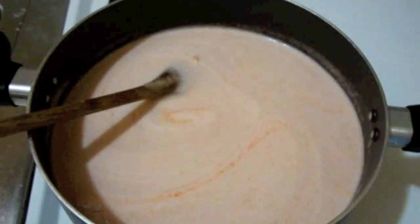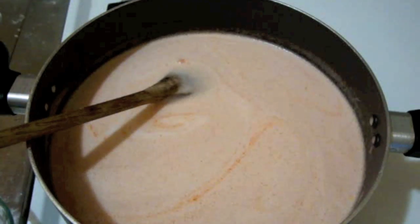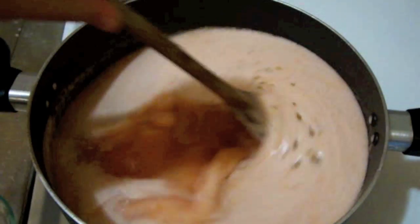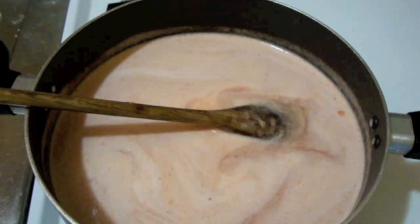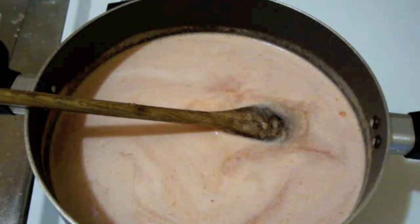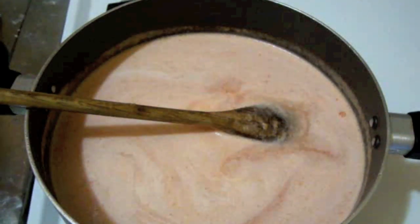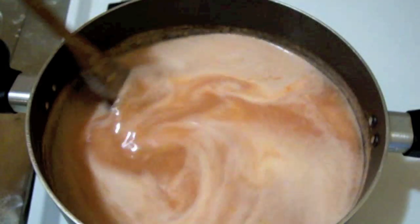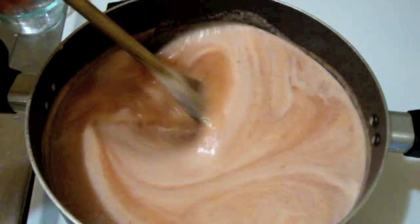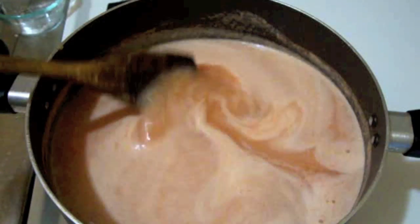So right now I'm going to season this. As I told you before, I'm going to use just chicken bouillon. I like to always crush the chicken bouillon cube with my hands. This way I make sure it gets dissolved all over the soup. I'm going to taste it and I'm going to see if it's missing some salt. And it's just a tiny piece. It's just a little bit of salt that is missing. I'm gonna mix it again and I'm gonna try it again until you feel like it's perfect. If you do it the other way around, you add the salt and then you say, okay, it's good, then you add the chicken bouillon, you are in real trouble because you're gonna have a salty soup.